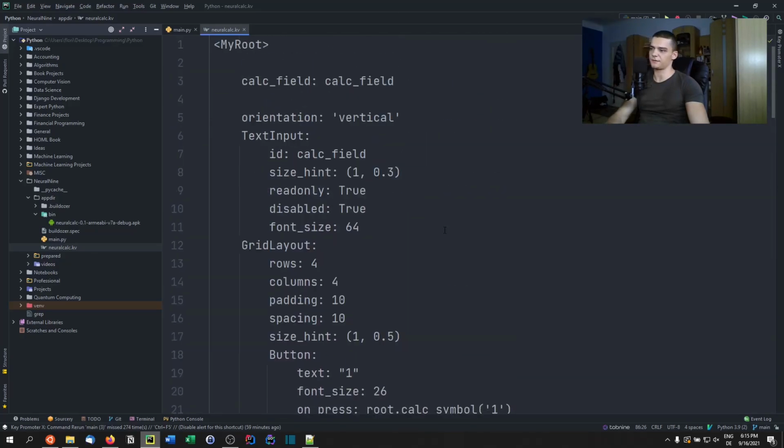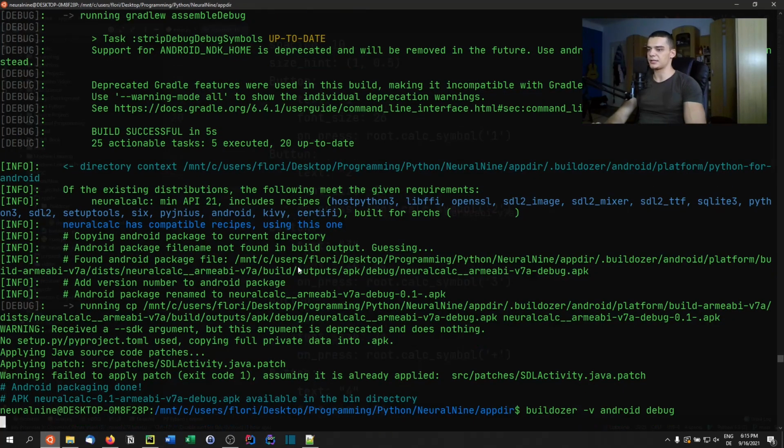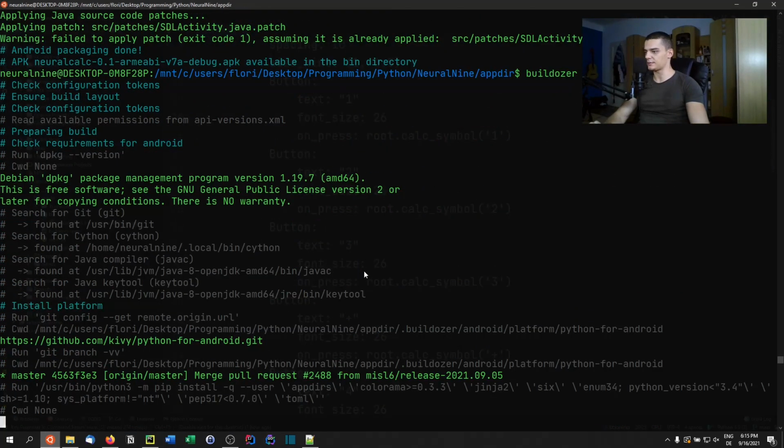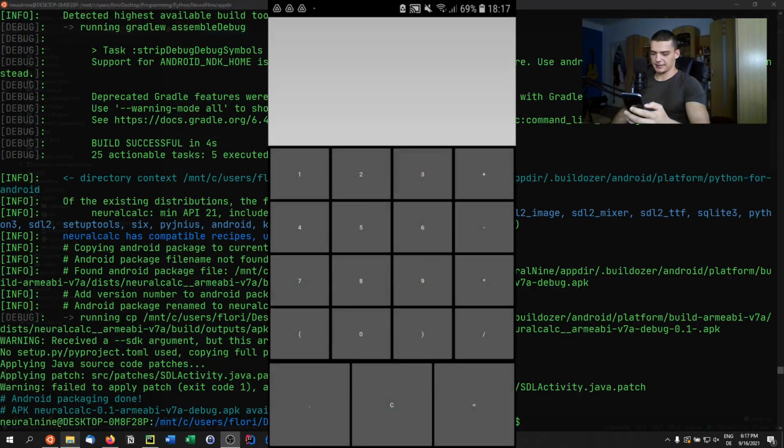We're not going to change the font size, of course. The buttons look kind of small, so you can increase the font size to like 30, 40, 50 or something. You can play around with that, but that's a minor thing. Let's run this again, and then we can see if it looks better now. All right, now this looks finally like something that is at least acceptable. Now, of course, the lower three buttons are a little bit too big, so maybe we should change the size hint to 0.1 or something. But in general, it looks kind of good, so kind of fine.